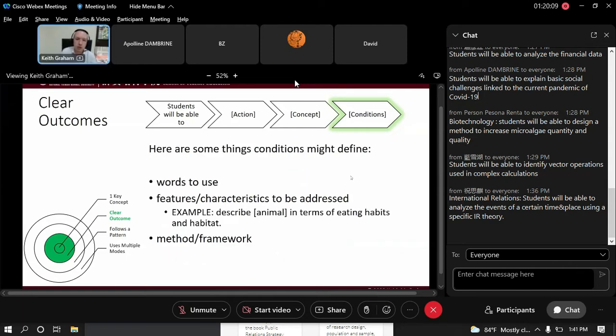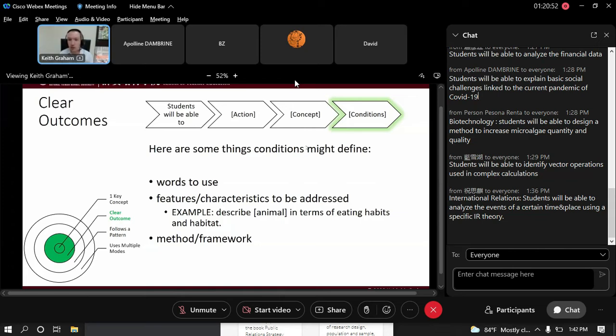So when we're making conditions, there are some things that you want to think about. One of the things is words to use. Particularly if you're doing things like describe or list, you may want to specify the words that students should be able to use at the beginning. This can be very important for EMI students because they may not have the specific words to describe things that you want them to be able to describe. So if we give them the words to use up front, they know what to listen for. They know what to expect as they watch the rest of the video. There will be fewer surprises. It'll be more predictable, and that will help them comprehend better.